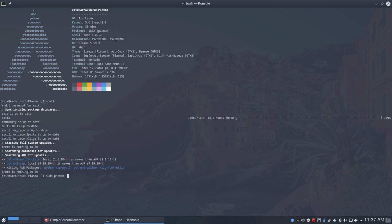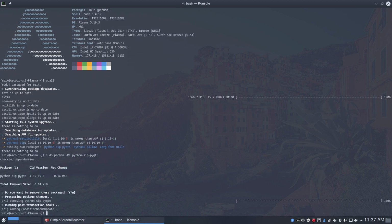So sudo pacman -Rs, remove this Python thing. If pacman says, yeah, go ahead, no problem, then it means it does not exist anymore on the AUR, right? Missing AUR packages. Basically, what happens is ArcoLinux throws out a package. Sometimes it comes on the AUR, sometimes it's just gone, because of name changes, merges, and stuff like that. So we can just get rid of this if pacman says go ahead. Pacman has a complete overview of all the packages and all the dependencies, and it says I don't need this package for any of the others, so I'm going to remove it. So that's cool. That's one down.